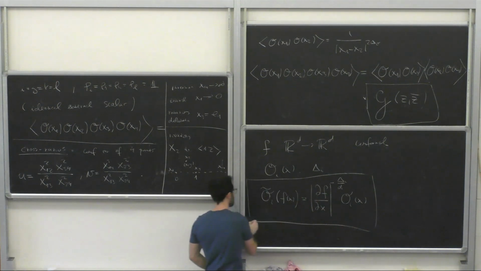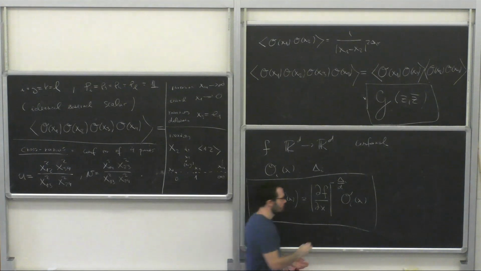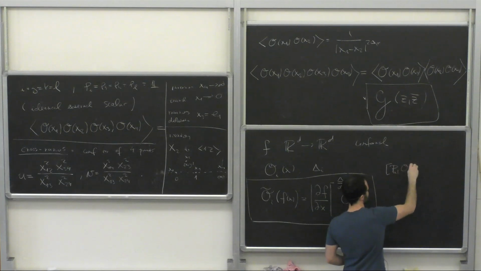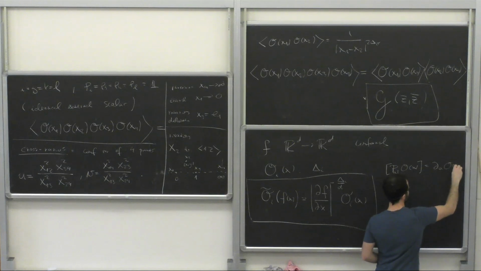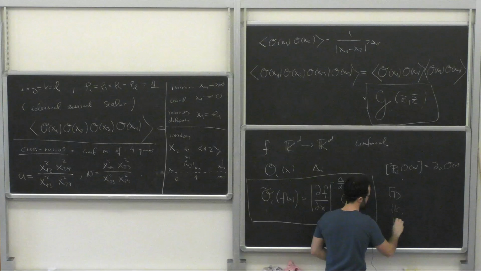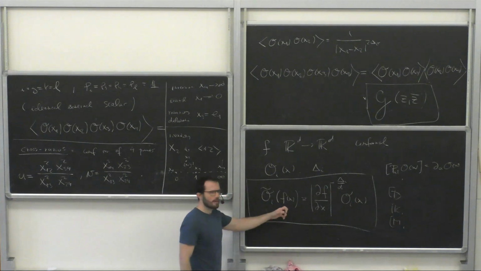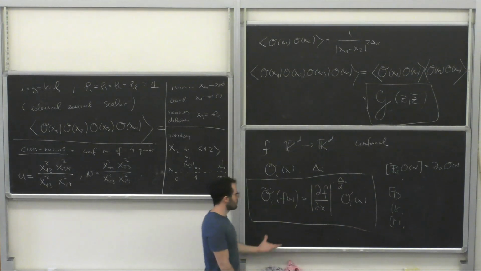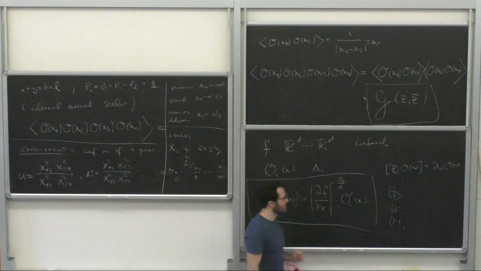So the claim is that this single formula encapsulates all of the formulas for the infinitesimal generators that I wrote down before, like P_a O(x) is d_i O(x), and so on. There, we did the same thing for D, K, and M. So if you take f to be infinitesimal, one of these four, then this formula agrees with the formulas that I gave you for the infinitesimal generators. Okay?